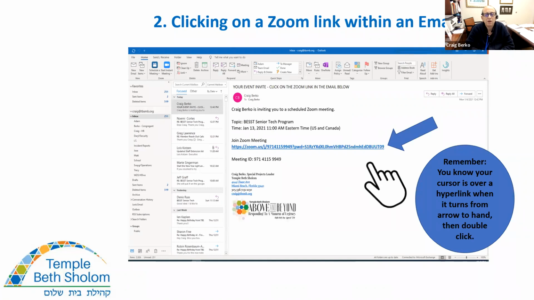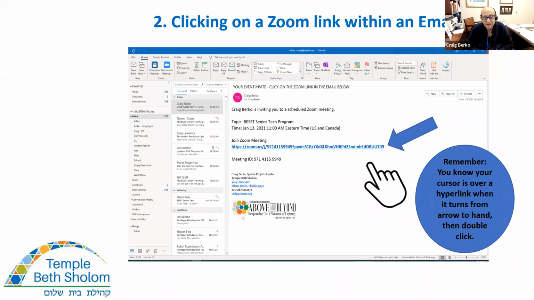So, for example, this is an email invite where there was not only the topic, but the time of the presentation, not only the hyperlink to join, but you can see right below the join Zoom meeting hyperlink, there's a meeting ID. Just to let you know, for our tech support programs that I host, I no longer do meeting IDs. It's a little bit too complicated, but just in general, you may receive an invite to a Zoom where they also require a meeting ID.